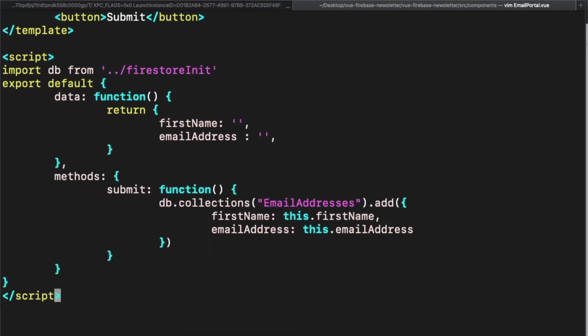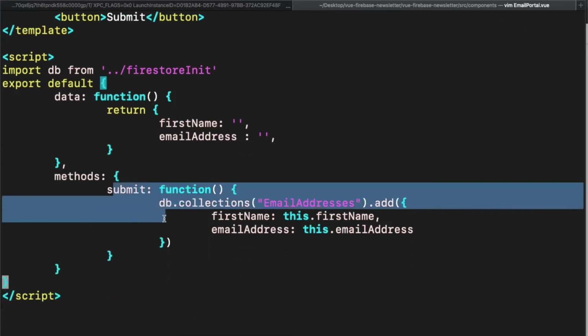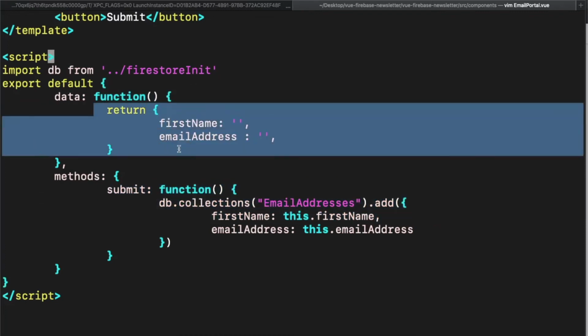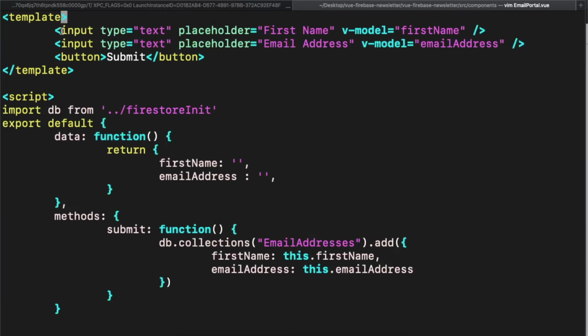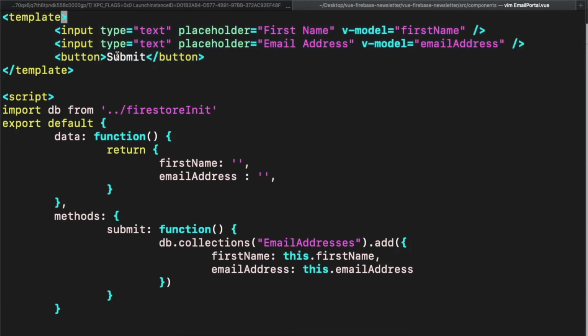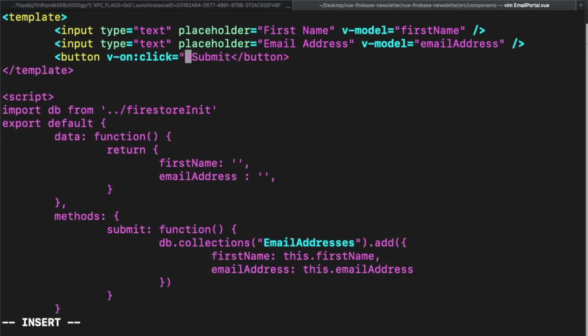Okay, so now we have a submit function. We have a way to store state. We have input fields that are bound to our way to store state, and then we have a submit button. And we actually want the submit button to call our submit function. So we're going to say v-on:click equals submit as a string.